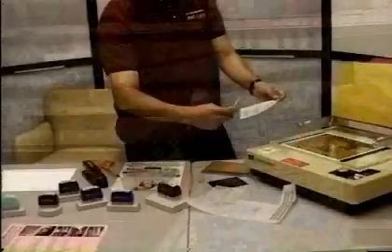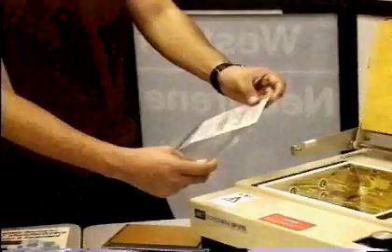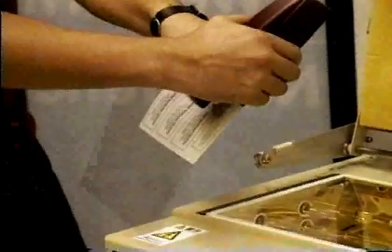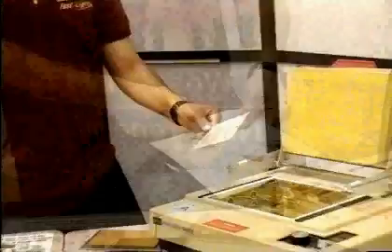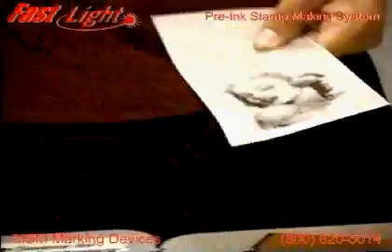Place a sheet of vellum into your laser printer and send the copy. Cover the vellum with a clear plastic film in order to keep it clean. You can either staple the clear plastic film to the vellum, or you can use scotch tape. You can cut out the stamps from the vellum individually if this is easier for you, but you should cover it with a clear plastic film.